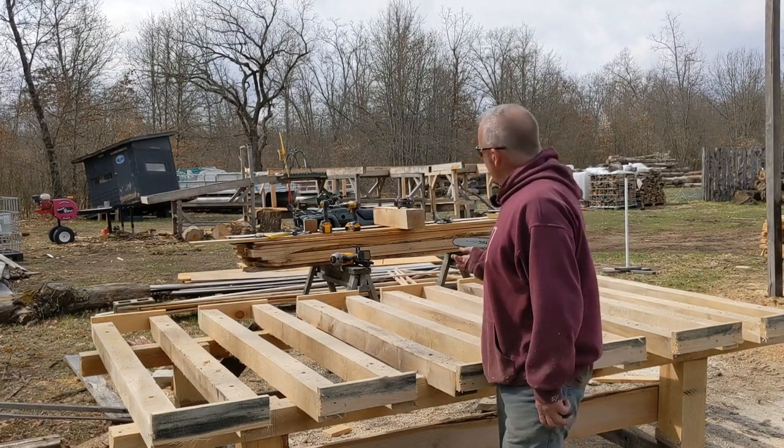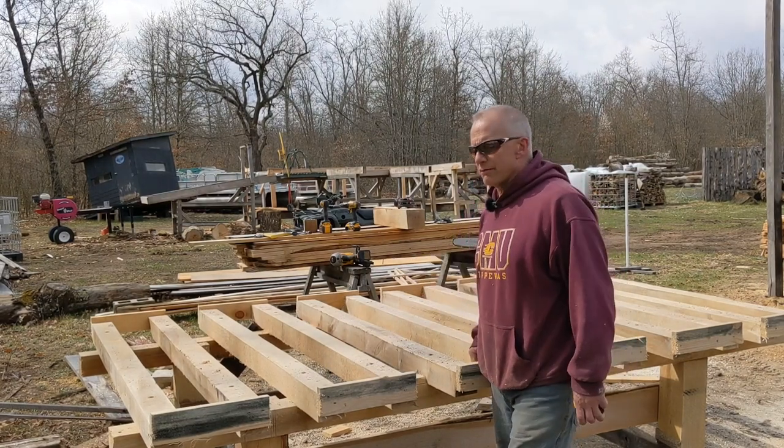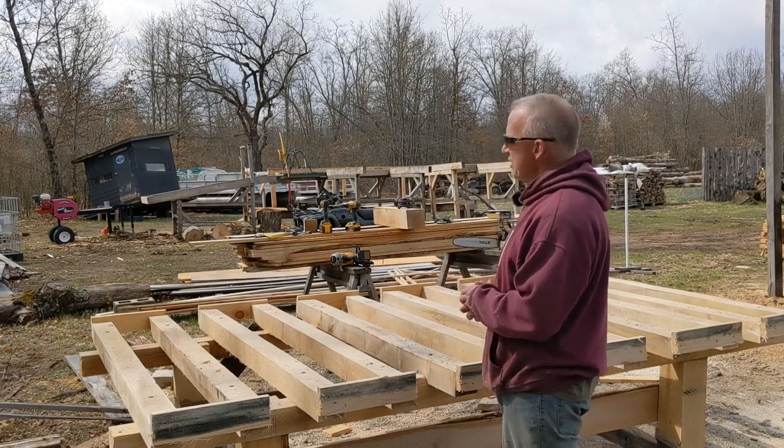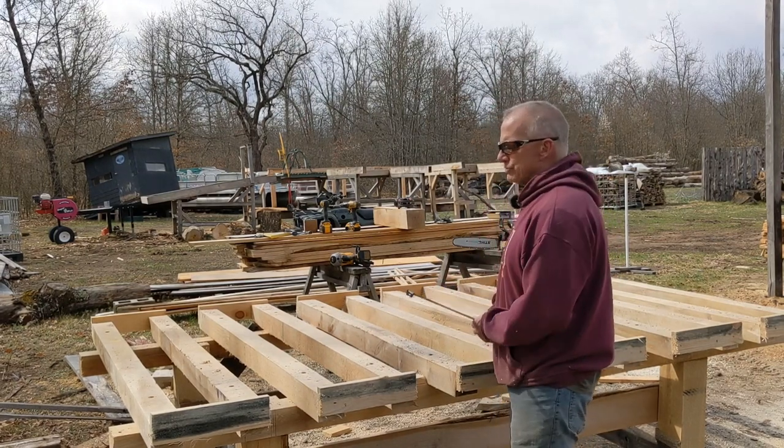My cousin, he'll run right through a sawhorse with a skill saw, and all of a sudden they both collapse. So who knows what could happen with these. So I have a wood cutting party this weekend. We got it just done in time.